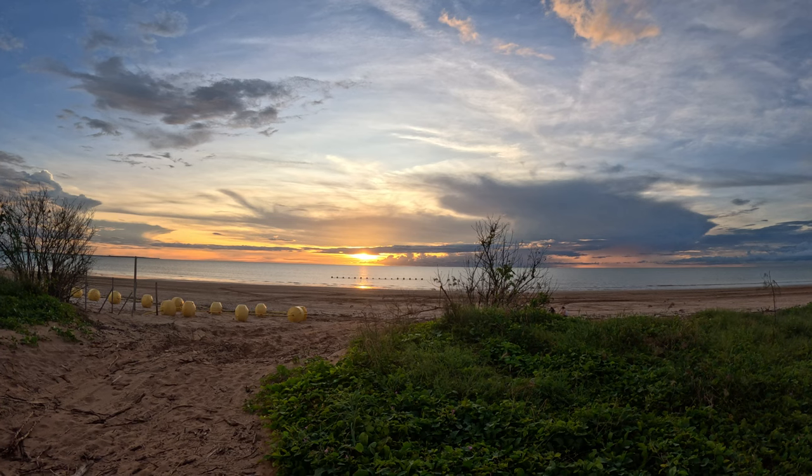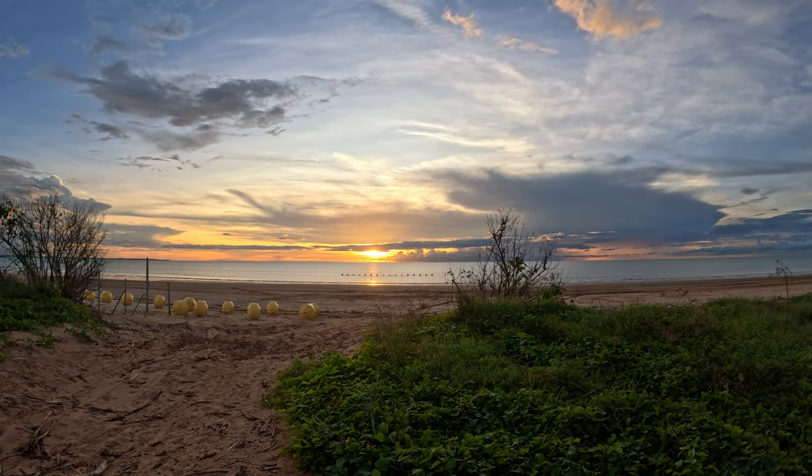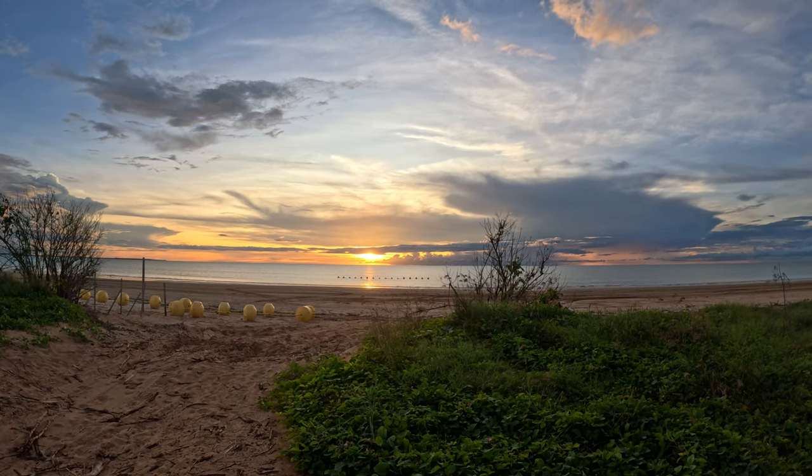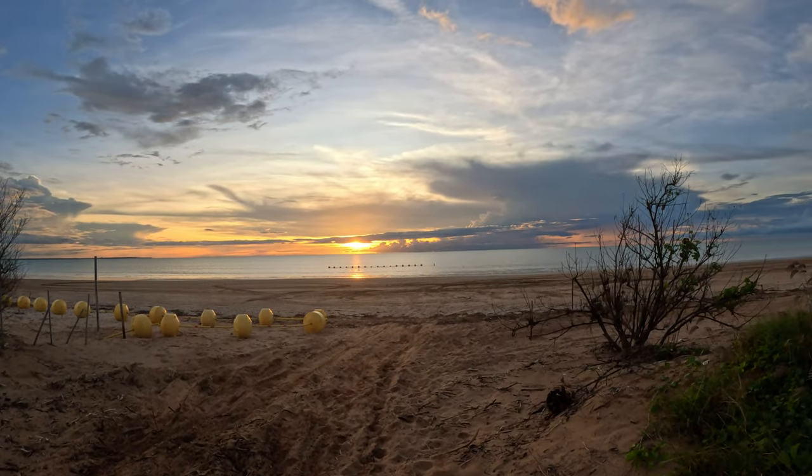Absolutely stunning. Beautiful. That's stunning. It's good that it's going down just there on the side of that cloud formation, and not just past it. Wayne just pointed out there, I don't know if you'll be able to see it, if you come sort of right of the sun, you'll see where it's gone all dark.